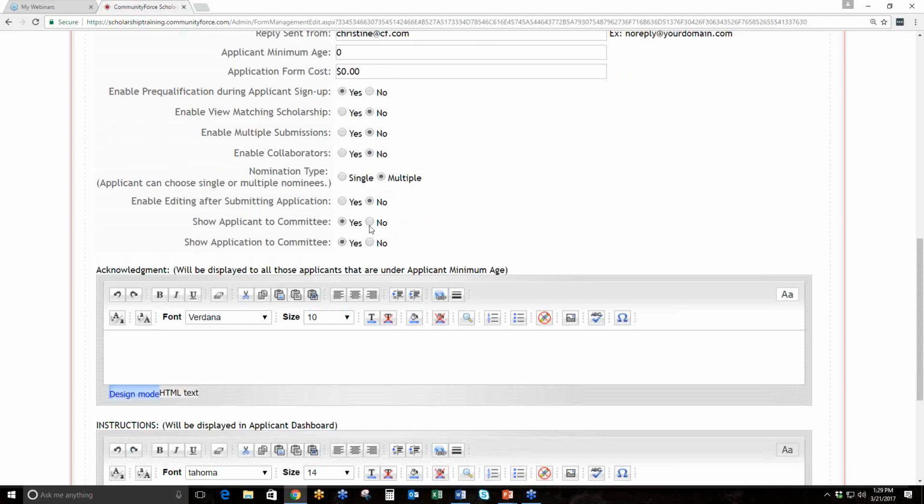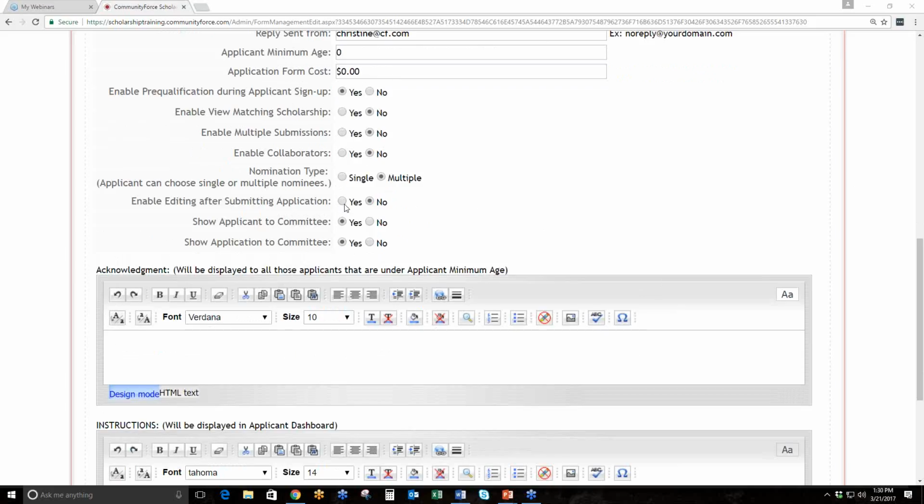The enable editing after submit. What that does is, when an applicant submits their application form, they can be locked out after they submit. They automatically are locked out after submit. So if you want to override that, you can select yes.